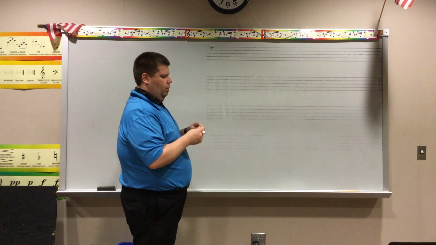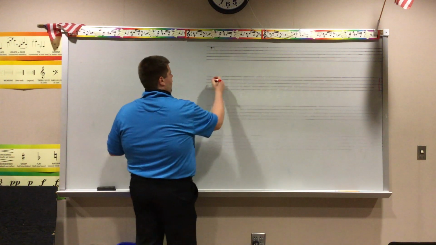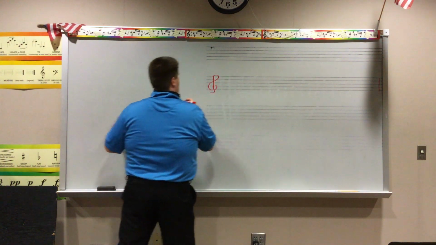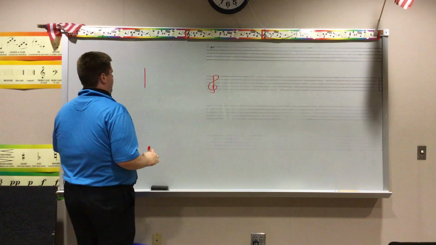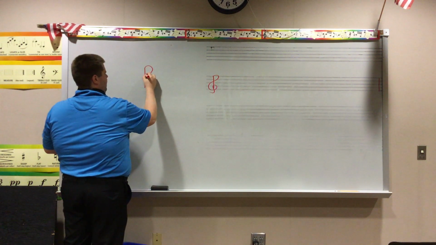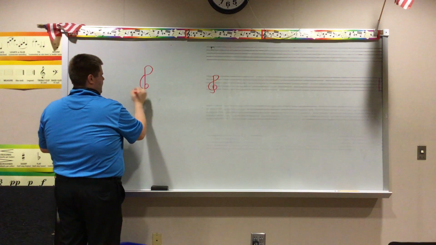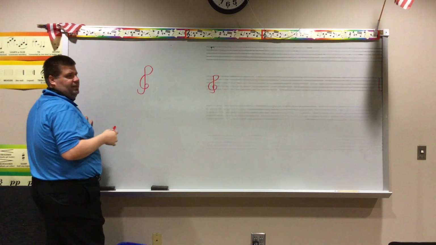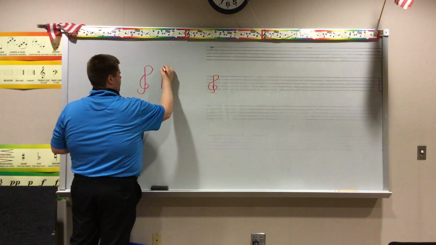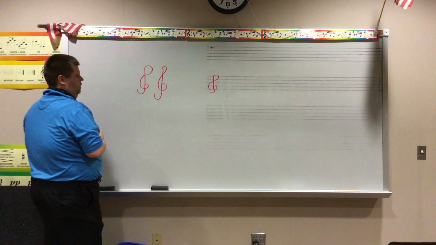Now to help us with that though, we need to know what kind of pitches are on the lines. And to tell us that, we have 2 symbols for that. So we have the treble clef, and to make a treble clef, it's very simple. You're gonna make one big line, you're gonna make a P, just like that, okay? And then you're gonna make a 6, and then a little hook at the end, just like that. And you can practice doing that a couple of times. Again, it's just a line, and you can make the P a little bit smaller, thinner, and then a 6, and then just a little hook on the end.